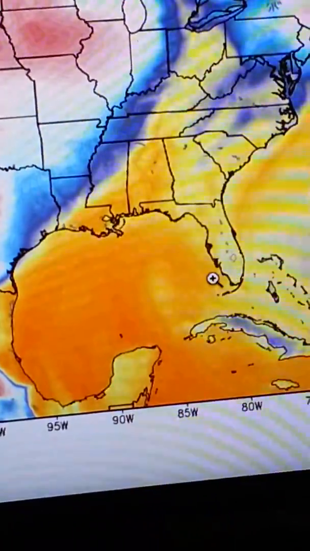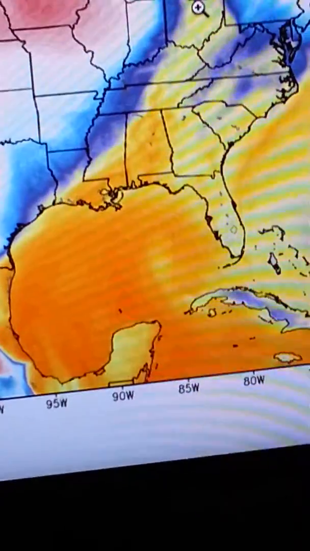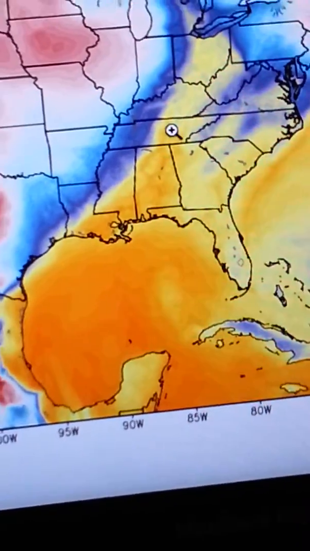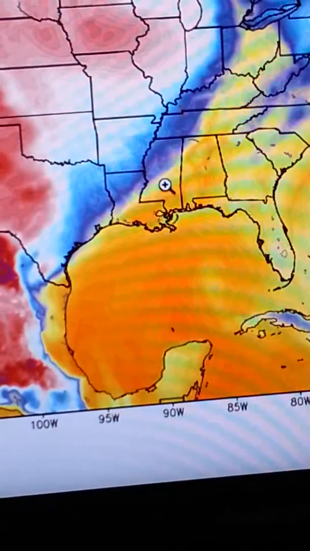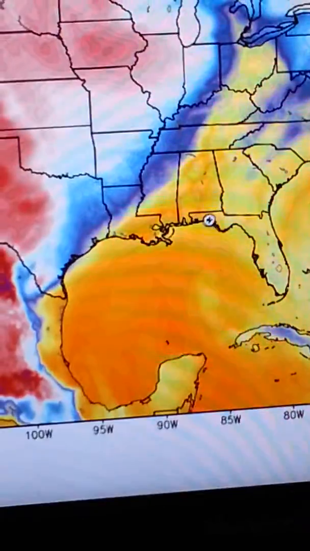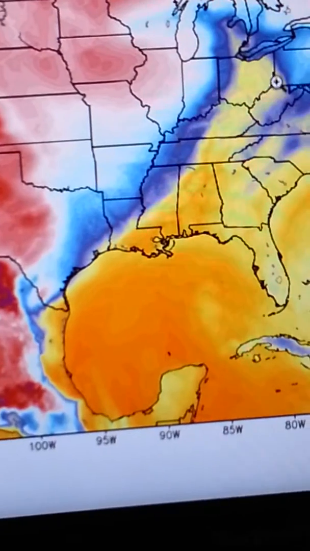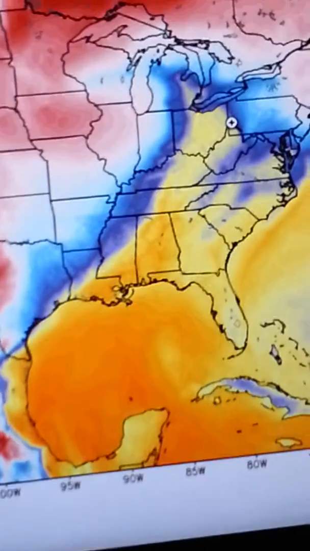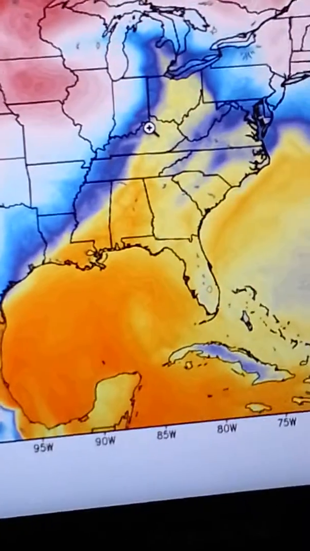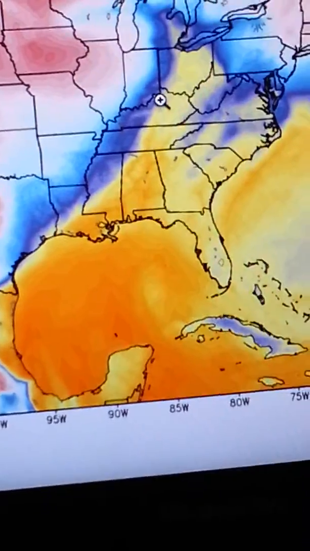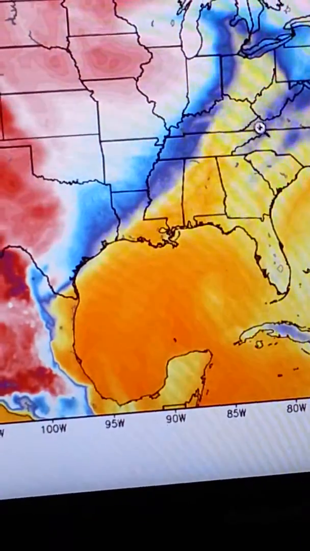You still have the dew points in a narrow band extending up across the Ohio Valley, Indiana, across western West Virginia, Kentucky, Tennessee, down back across Mississippi, Alabama, southeastern Louisiana, New Orleans, you'd be in that, and then extending back across the panhandle of Florida, and then western Georgia, and then back up to the north across Ohio there. So it would be in this area where you have the most moisture coming in. These dew points are, again, 55, 60, and above. So I still think you're going to have a chance of severe weather in this area along this narrow line.